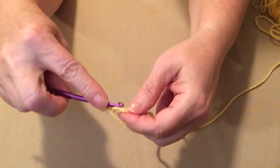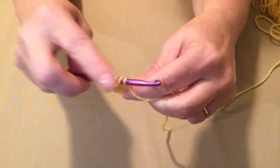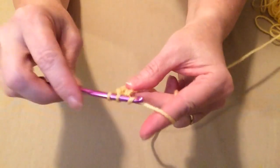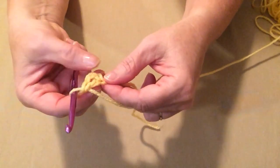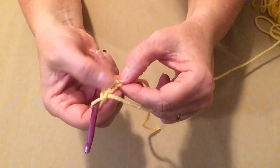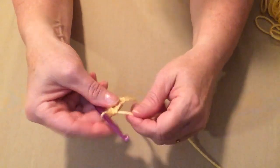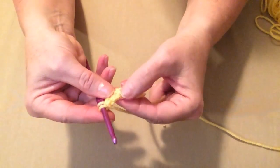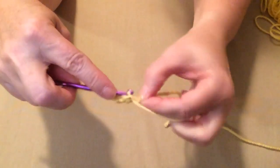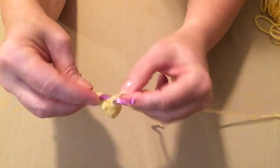Yarn over, go in that 4th chain and pull up a loop. Yarn over, go through the first 2 loops. Yarn over and go through the second 2 loops. So we have our chain 3 that counts as a double crochet, and then we have 1 double crochet, and we're going to stitch 8 more double crochets in this 4th chain so that we have a total of 10 double crochets in that 4th chain from the hook.